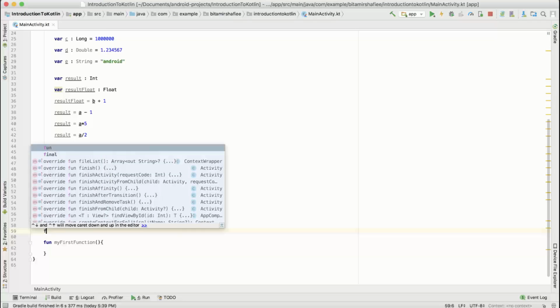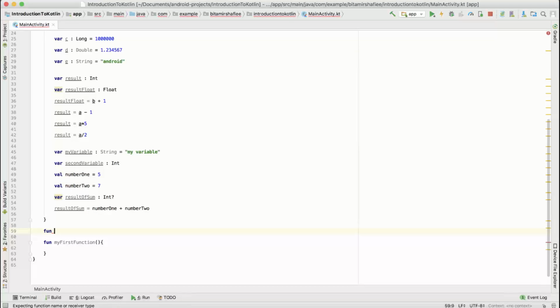I will use the keyword fun to define a function, and after it I will write the name of my function. For example, let's say sum function. Notice I use the camel case style. Inside I can put some parameters, but for now nothing. And I will open and close curly braces and hit enter.